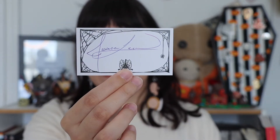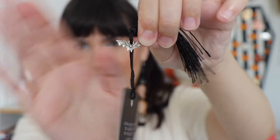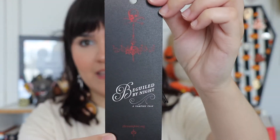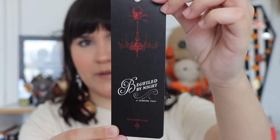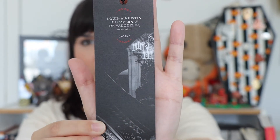We have a book plate here, which is really cool. We also have a freaking cool bookmark — it's got a tassel with a little bat charm on it. It says 'Beguiled by Night: A Vampire Tale.' That sounds really cool. This is a really nice bookmark. I love bookmarks — I have a collection of them right there. That's where all my bookmarks go.